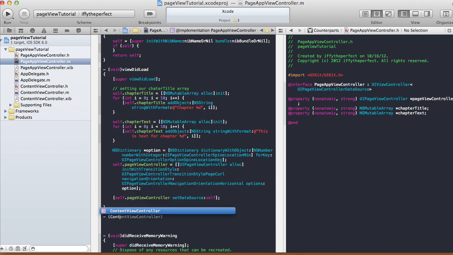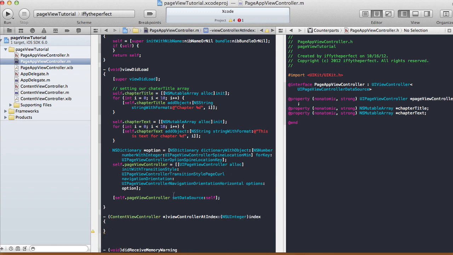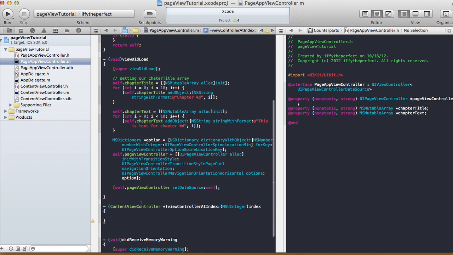It's gonna return a pointer to a content view controller. The argument that it's gonna take is an NSUInteger index.